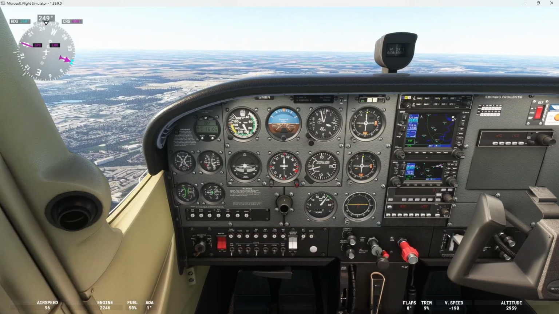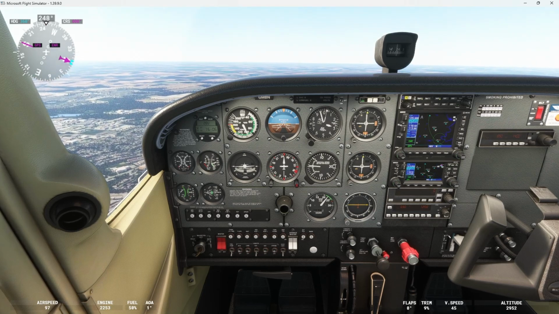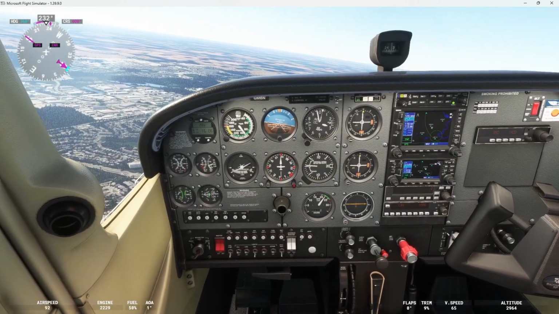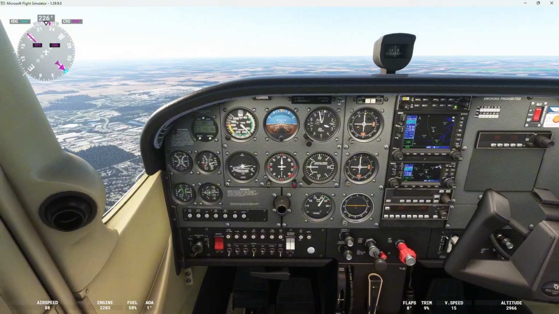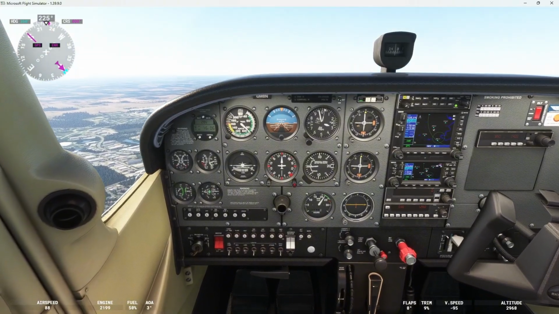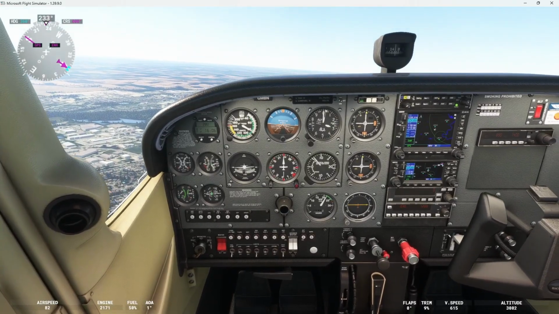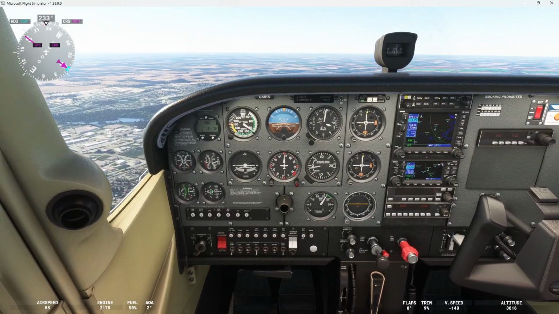Okay, I'll induce some yaw, and I want you to correct for it by stepping on the ball. So there's some yaw. I want you to correct for the yaw. How do you correct for the yaw? Well, the ball's on the right, so we step on the ball. So you're going to step on that ball. Very good. We're back to the center. I'll do it again with the right rudder, or do it again with the left rudder.